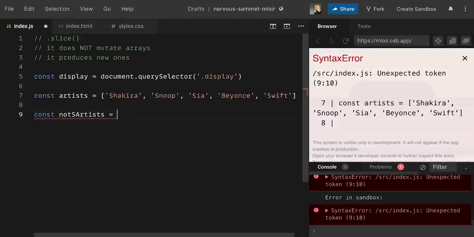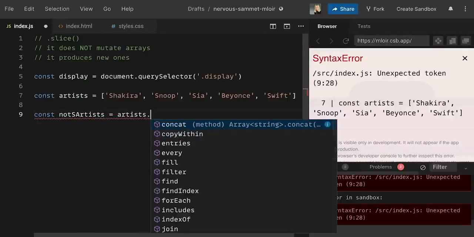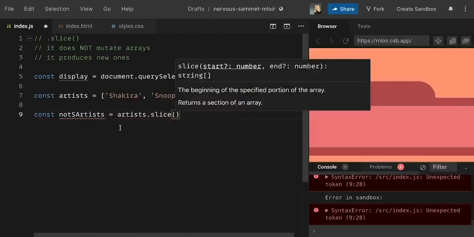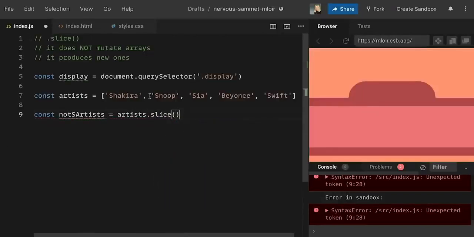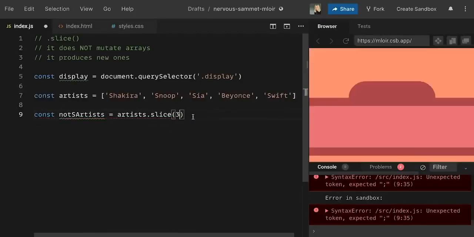If, however, we want to remove the last 2 items of any array, no matter what is in the array, we would do it this way. I would do so by grabbing the artists array and then using slice. And I can actually just pass through 0, 1, 2, 3. Oops, 3.